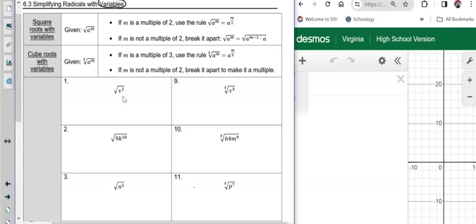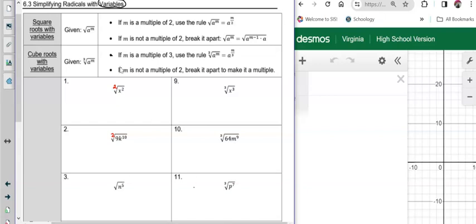So the process here, there are different ways you can do it, but I want to show you the best way, which is to take your exponent and then divide it by 2. Let me explain why I divided by 2: a square root has a 2 right there. This one as well, it has a 2. We don't usually write it, but it's there, and that's the number I'm dividing by.